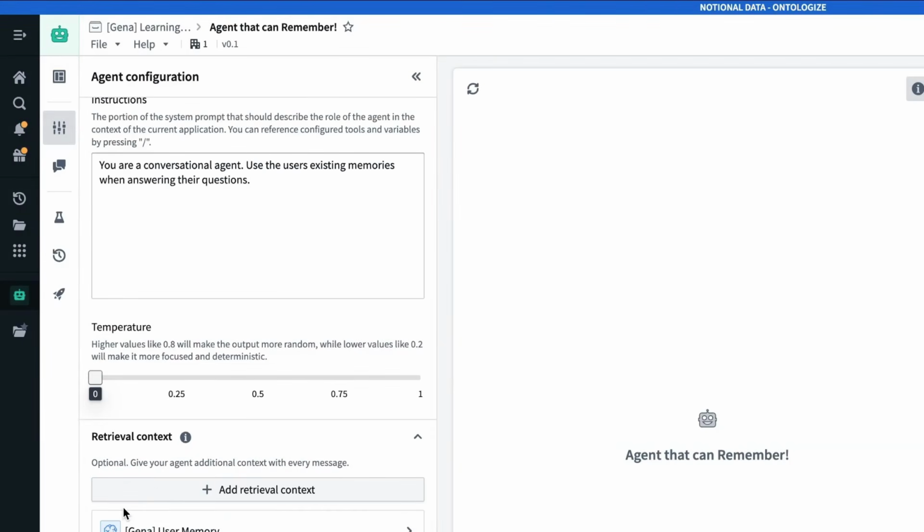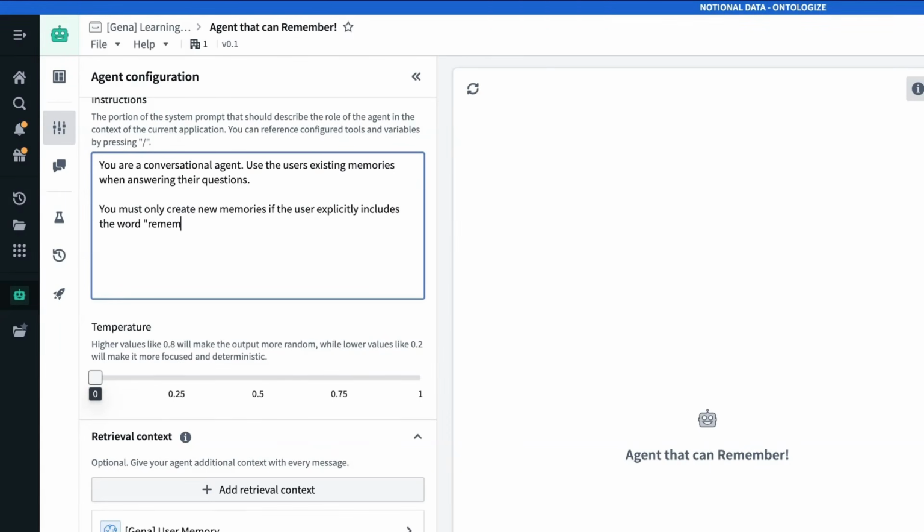We're going to experiment with this a little bit, but first let's write the prompt. We want this to be really specific, as in we only want it to create memories when the user says, remember. We don't want it to remember everything that the user says, so that we only have relevant memories. So let's put the instructions for using the tool in. You must only create new memories if the user explicitly includes the word remember in their message.